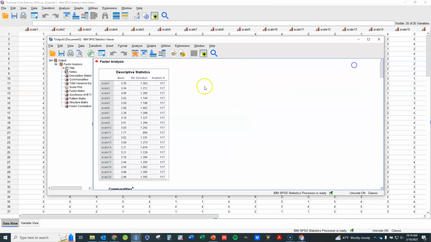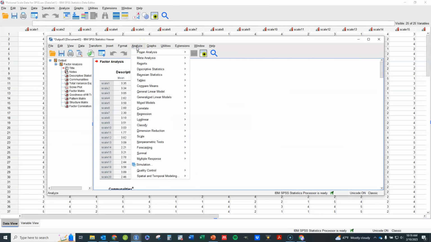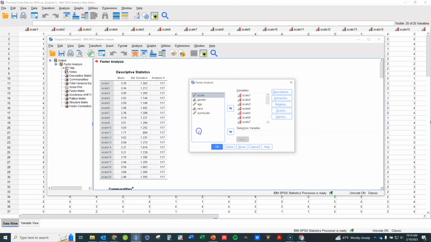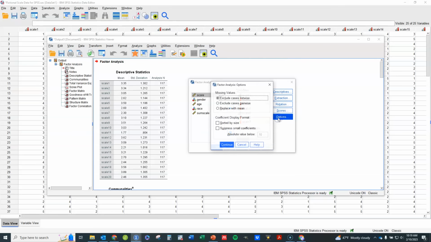Okay, so I'm going to go back now and revise this to just use 2 factors. Come up to dimension reduction, factor again. All the information from before is in here. If we go to options here, this is where it allows me to suppress what it shows below some value.